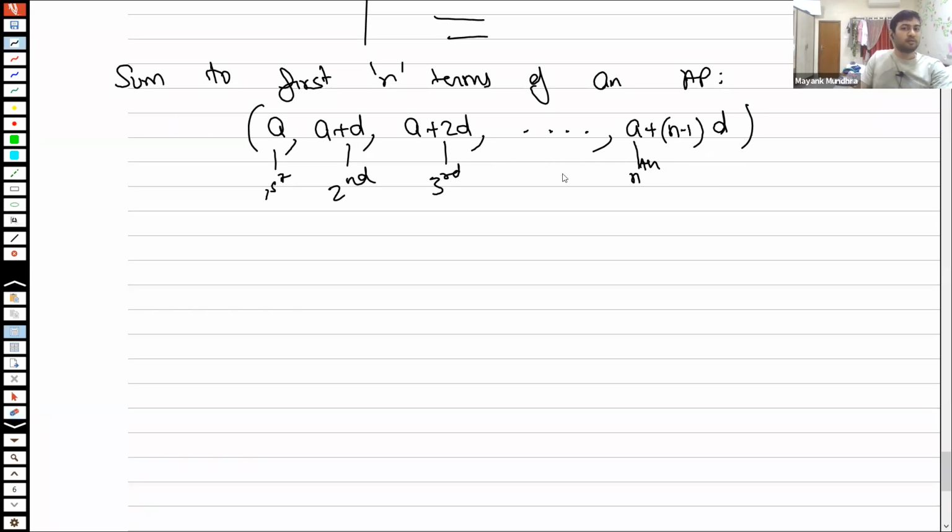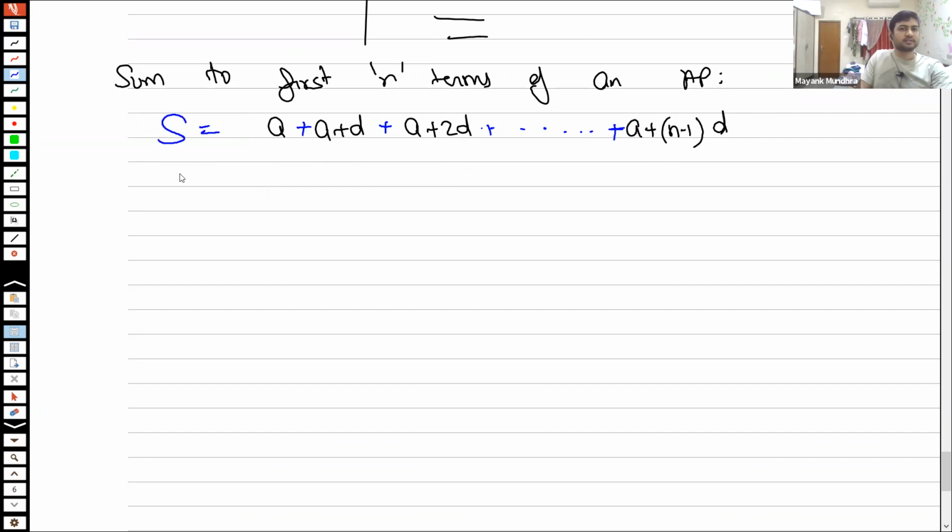So I have to add them. So how do I add them? I always recommend remembering the formula if you can. But if you can't, then I'm just going to show you the proof. Maybe this will come in handy if you happen to forget the formula. Okay, so this is the sum S.